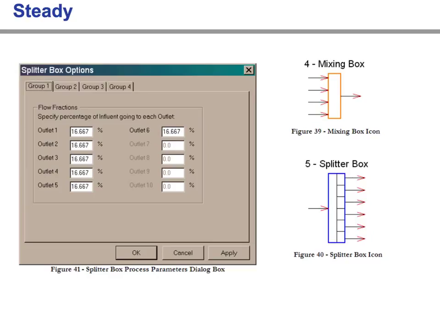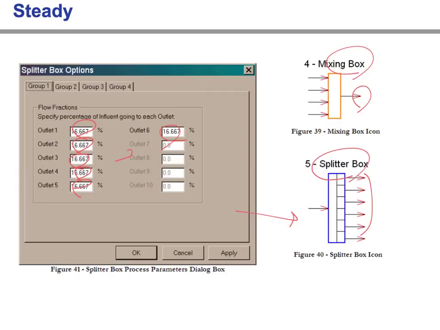Okay, the last part of the unit process in STEADY is this one, the mixing box and splitter box. So you can actually combine several flow streams into one, or you can separate one stream into many other streams. And you can also choose the ratio among different streams. For instance, if you split that, you can set up the flow fractions.